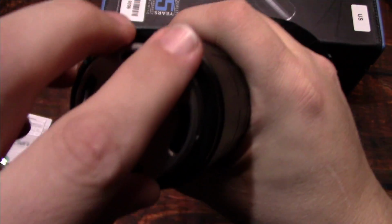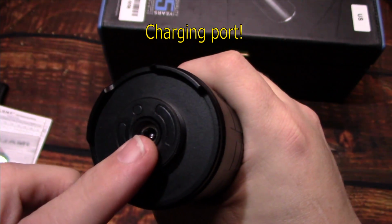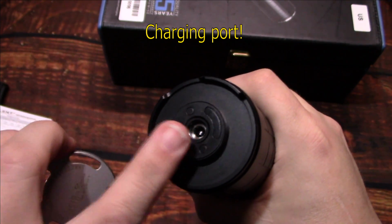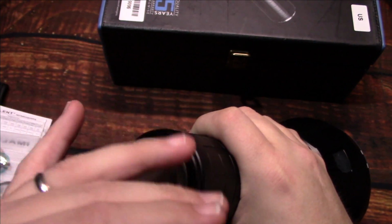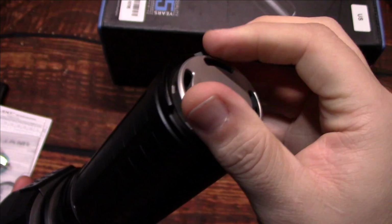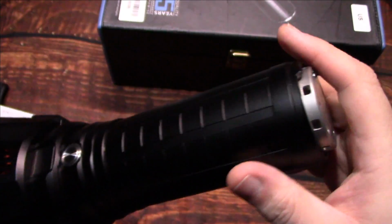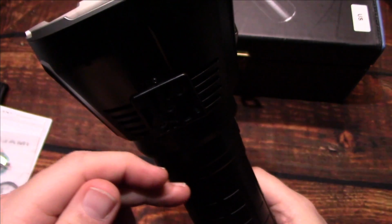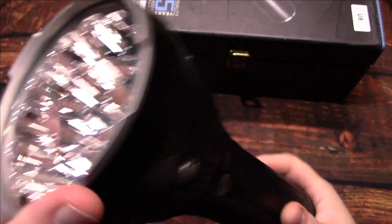Alright, so I just want to remind everybody here that hadn't seen my MS18 video, the charging ports are here. This will turn green when finished and it'll be red when charging, so it's pretty simple on the charging. Make sure that this is not too tight, just snug enough where you can get it off to be able to charge that light. It's nice to be able to charge the light while the light head is still on there. Some of the other Imalents, you have to take the whole light and the battery apart to be able to plug that in. So this was a nice idea they went with.